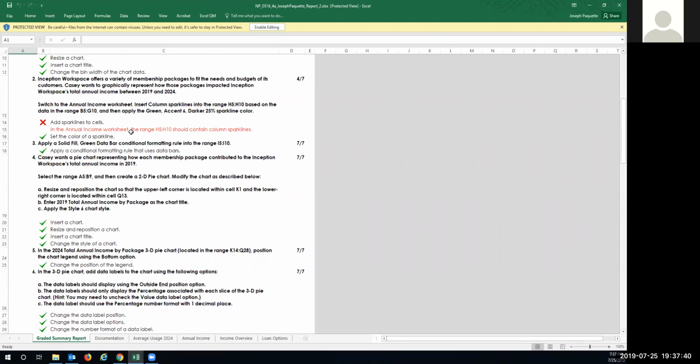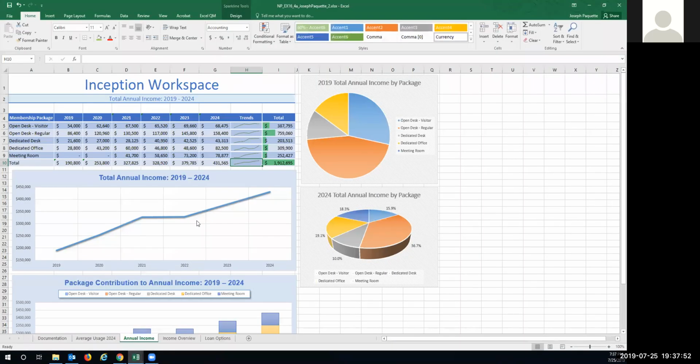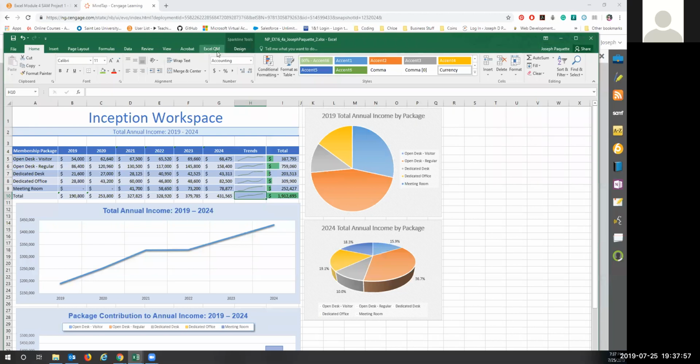In the annual income worksheet, the range H5 to H10 should contain column sparklines. Is that not what we did? Where's the instructions at?